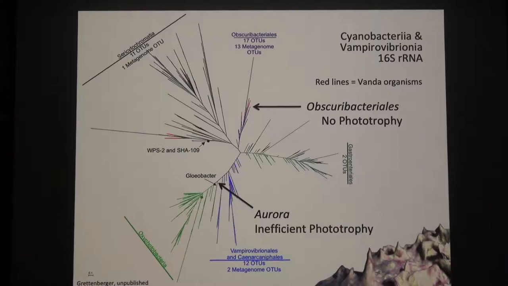So coming back to this, at the base of cyanobacteria, we're predicting inefficient phototrophy in the modern organism. It's still been evolving for billions of years. But we think it may record some traits of the shared ancestor, for sure with the Gloeobacter, possibly also with the Oxyphotobacteria, or the cyanobacteria. That's a nomenclature thing again. And we have a little bit more evidence that there's no phototrophy in the related organisms.